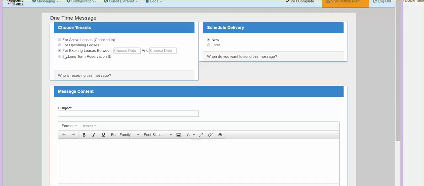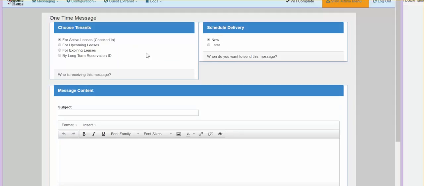You can choose to send it to expiring leases, and again, you can choose the dates between which you would like your guests to be checking out in order to receive this message. Or if you would like to send it to one person, you can select the long-term reservation ID. Keep in mind with this field, you only have the option of entering one reservation ID.